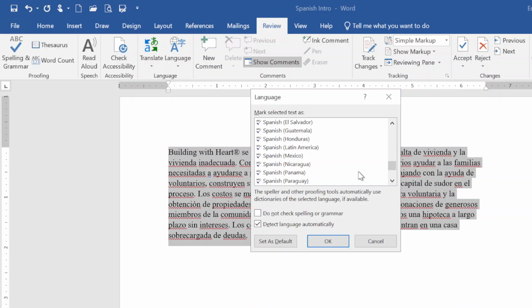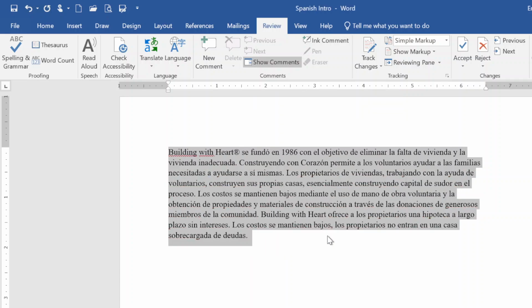We're going to set to Spanish United States. If you do not have United States available, select Spanish of Spain. You want to make sure that Detect Language Automatically is selected, and then from here we can click OK. The spelling errors are no longer shown because the document's language setting matches the language of the text within the document now.